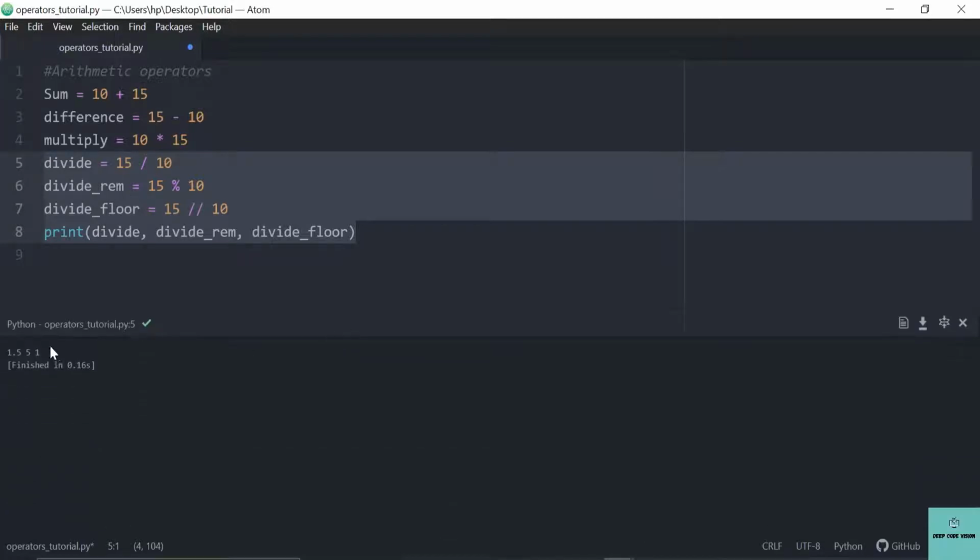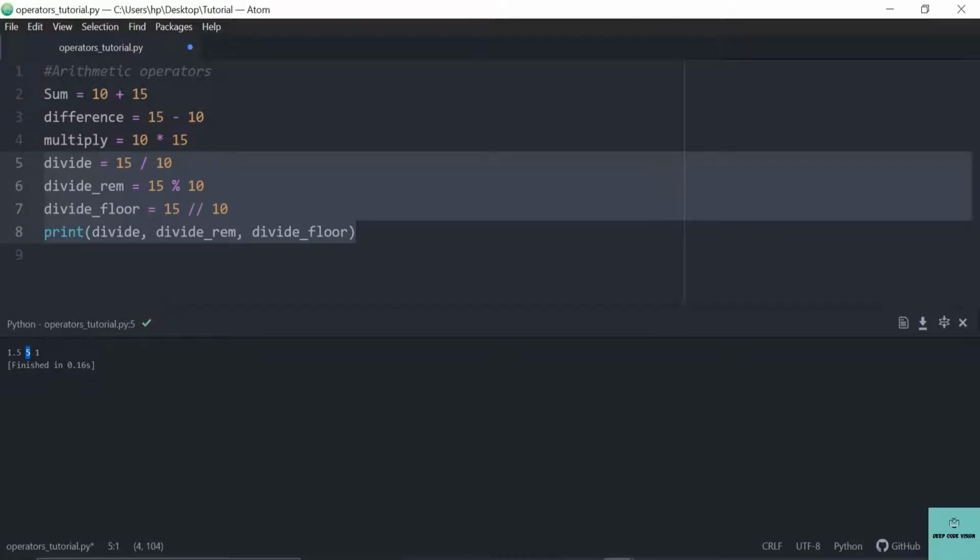Let's look at all the results. The first division operator divides in a normal way, that is, it returns the float, which is 1.5. And the second division operator, which is also called the modulus operator sometimes, it returns us the remainder. So it divides and gives us the remainder. It will not divide any further. So that's about it. Now divide floor, what it does, it divides as per the divide operator, but it gives us only the integer part of it.